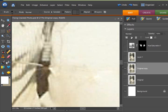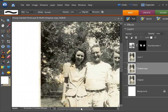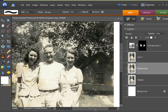So for this little area here, I'm going to have to go back to just my clone tool, and I can sample up here and put it down, and you're going to see it just put those pixels right in, the exact pixels I told it to put in, without pulling any of these from around the other area. So you can see I quickly cleaned up his shirt.